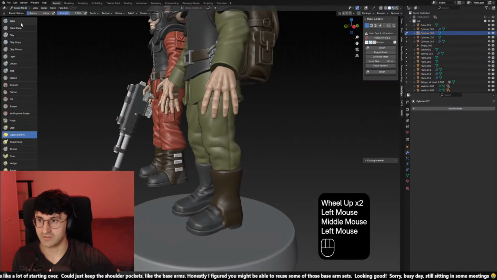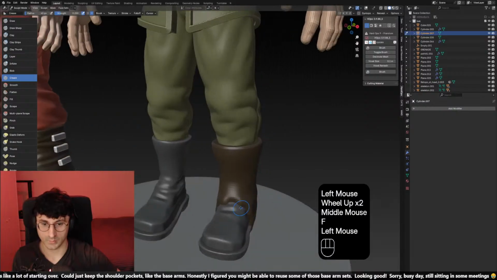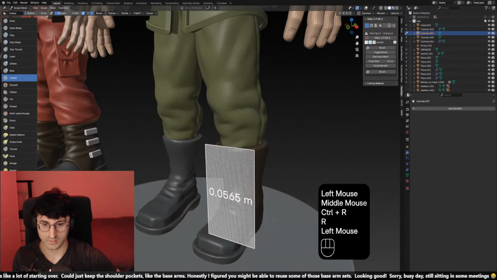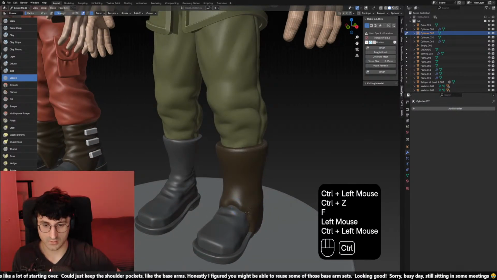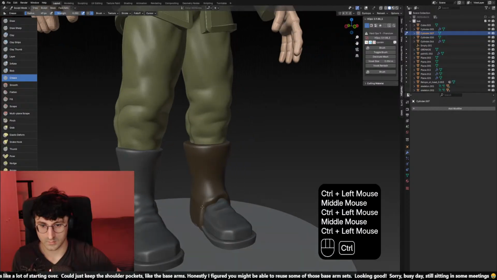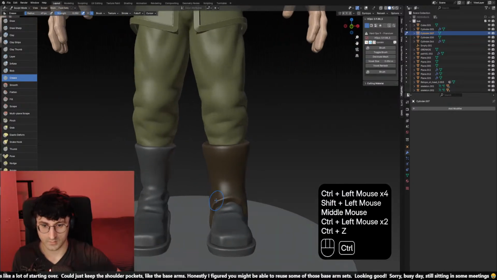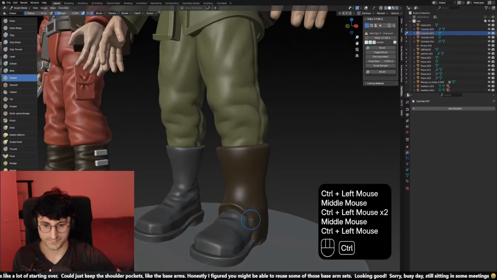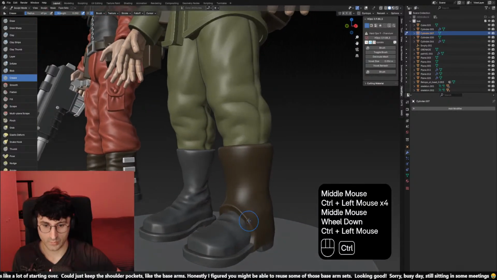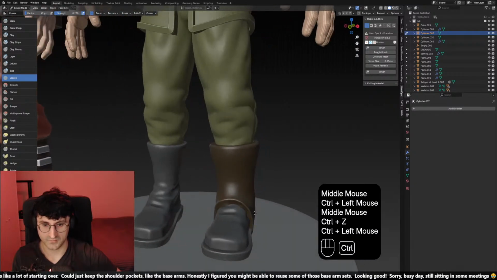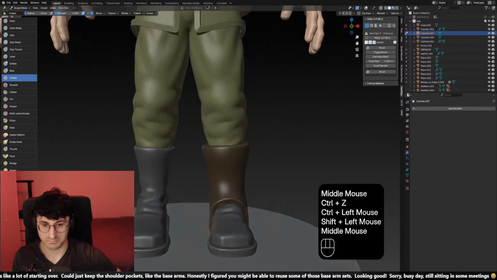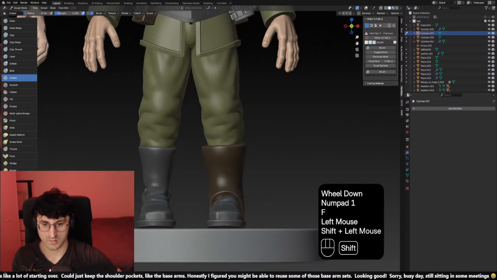Shrink wrap is my favorite modifier in Blender, for sure. This is just a cheat code. It just allows you to do everything you ever wanted in your whole life. You just wrap it up in plastic, inflate it a little bit. Perfect. It just works.